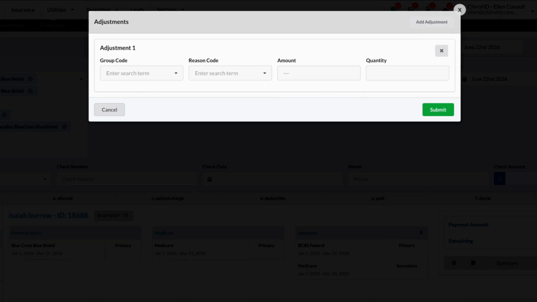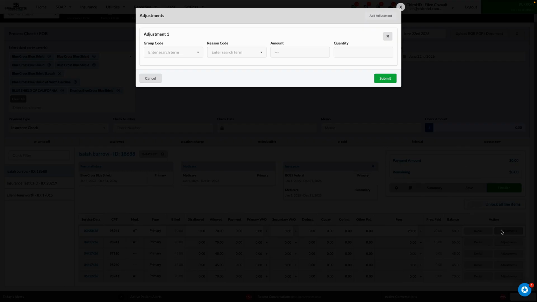Examples of adjustments include contractual adjustments, coinsurance, copay, and other payer write-offs. If adjustment information is not entered when manually entering an EOB, secondary claims may reject because the secondary payer lacks the details needed to process the claim. For offices using electronic remittance advice, or ERA, these adjustment values are typically populated automatically. Manual EOB posting requires staff to enter this information themselves.